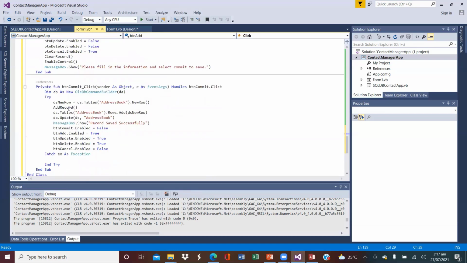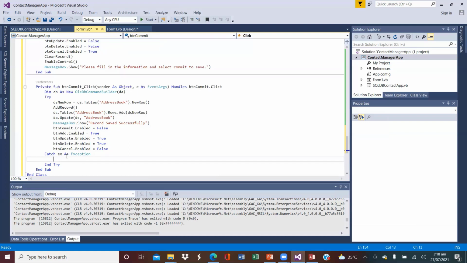Now, once we do that, then we are able to create a new row, and then we wrote the data into the row, then we attach that row into a particular data source, a particular data adapter. And then we call the data adapter to go and update the data that is inside the data set. It takes it and goes to permanently make those changes in our database in Excel or in Access. So once that is done, then we disable all the buttons that don't need to be enabled, and then we enable those buttons that need to be enabled.